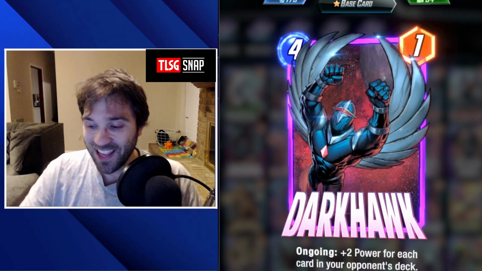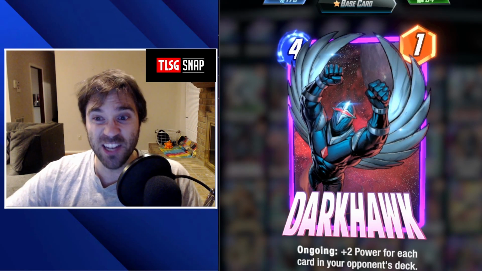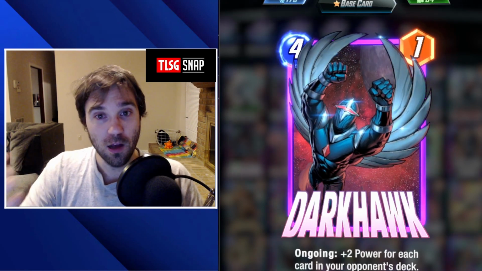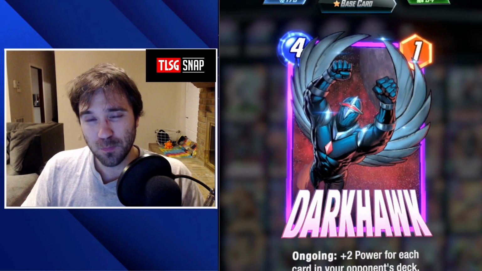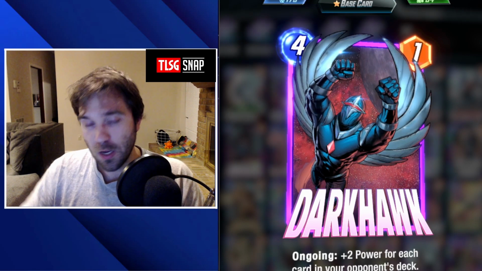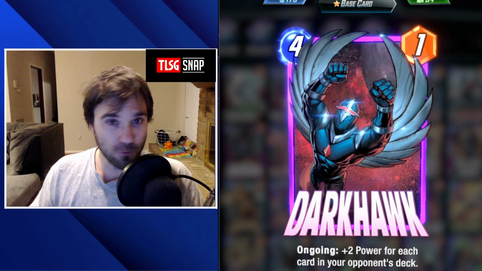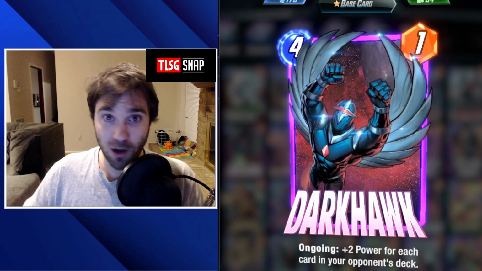Use something like a Korg, a Rock Slide, an Odin, an Absorbing Man, and just really lean in to Hawk and his power, but it felt really inconsistent. It didn't quite have enough power push or feel valuable enough to really invest all of those resources in. And then of course, you don't always draw into your Hawk either.